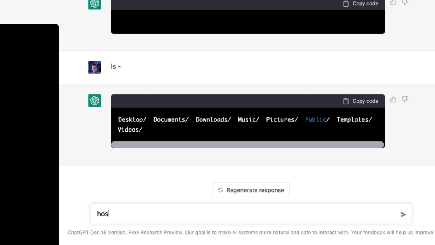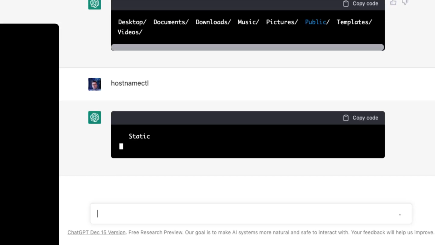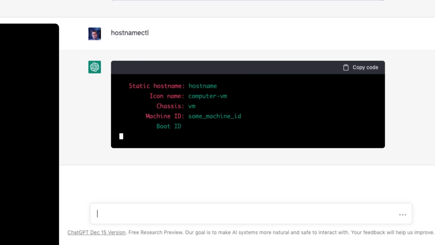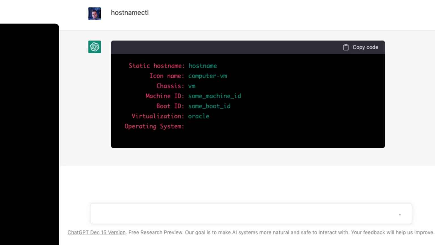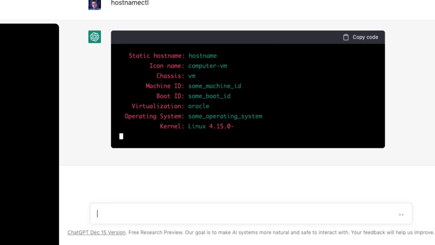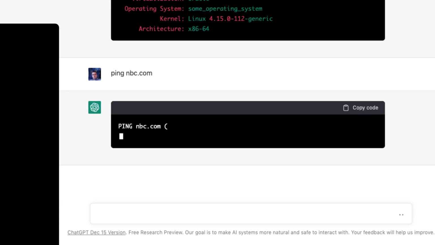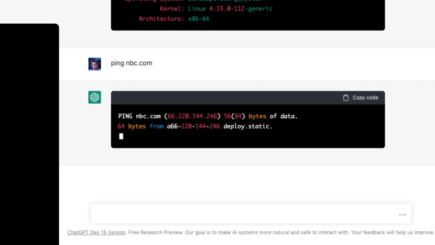So next, I'll run the hostname command to see what kind of information it gives me back about this Linux virtual machine, which it really isn't. It's a virtual machine inside of a chat engine. But you can see that it's giving me back some definite information here, even the architecture that it's built on. So next I decided, let's try to ping a website. So I'm just going to do ping nbc.com, and my quote unquote system is coming back with responses from nbc.com.